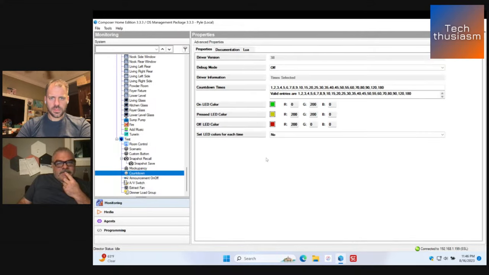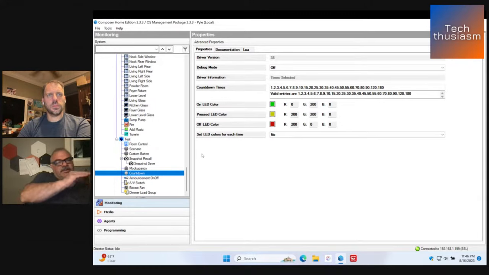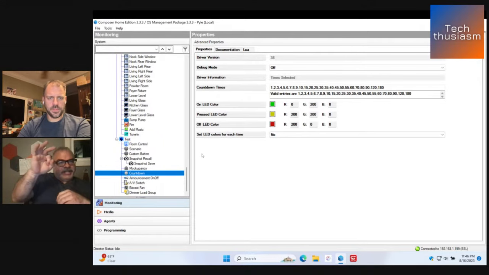There's a couple other boring ones. If you need a countdown for something, this is good. This would be good for like a light that you want to turn on, and after a certain amount of time, turn it off. With some of these drivers, these are called experience drivers, so they'll actually generate their own icon on the screen. And anything that has a timer or a countdown on these type of drivers will actually show you how many minutes is left. It'll tick down, kind of like the little red dot when you get a text message and it shows you have something in there. It looks like that. It ticks down until it turns off.